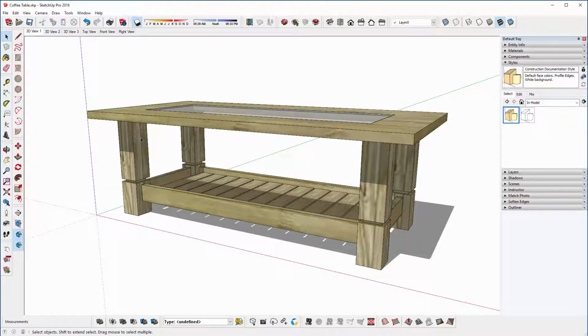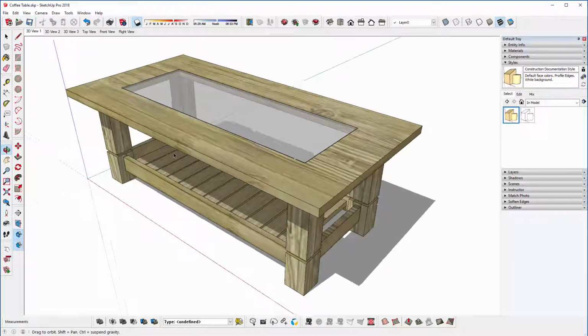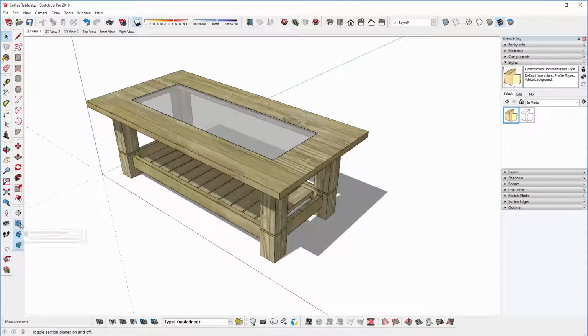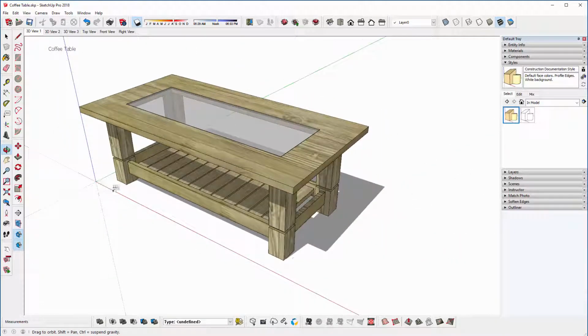Next, in SketchUp I could do notes and annotations if I wanted to. For example, I could click on the text tool, click anywhere and just type in coffee table, click away, and that's a static note. When you click in white space it just stays still. Or you could click on a leg and bring that out, and it will actually name it the name of the component, which is quite helpful.